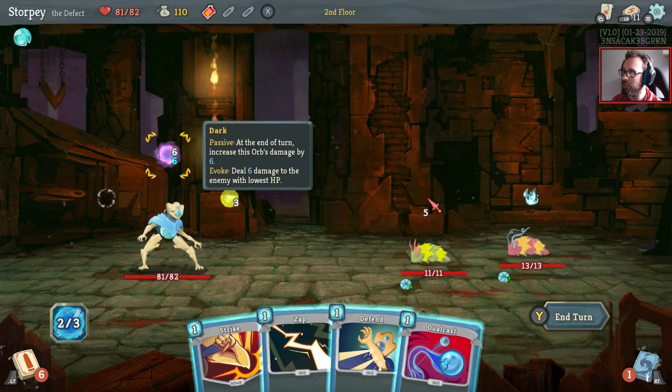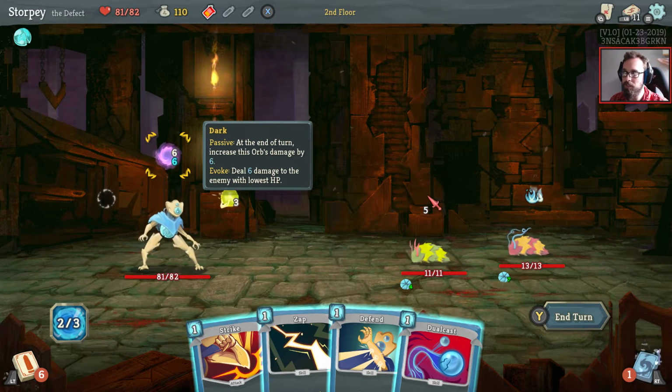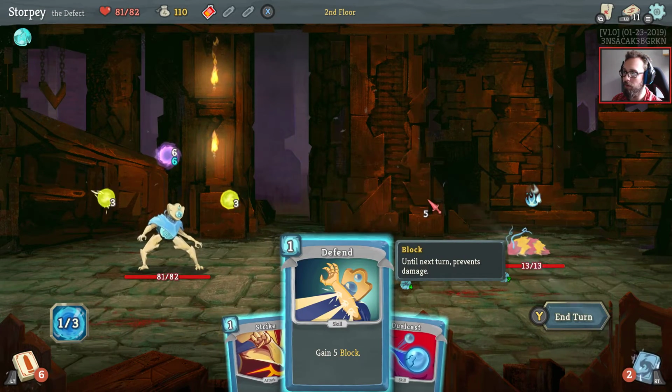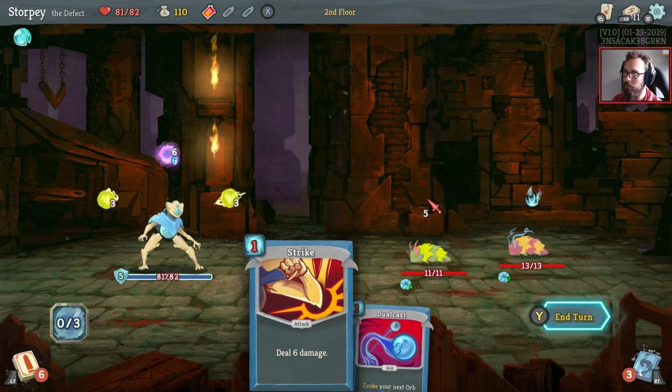Now, this one's difficult. Passive, at the end of this turn, the damage, which is the one at the bottom, will increase by 6. So at the bottom it will increase to 12. And to evoke it, it will deal whatever that damage is. So the longer you keep a Dark orb sort of pent up, when you finally evoke it, it will deal 6 plus 6 plus 6 plus 6 damage or whatever. You'll see what I mean when it goes through. Let's also channel a Lightning. And we'll gain 5 block to not get hit by this horrible louse.